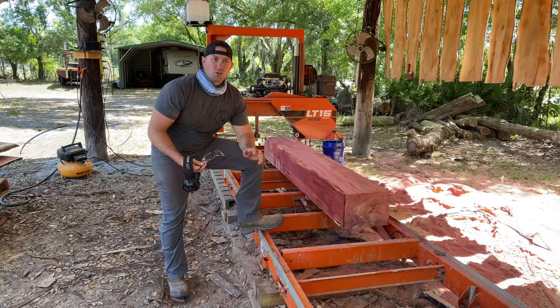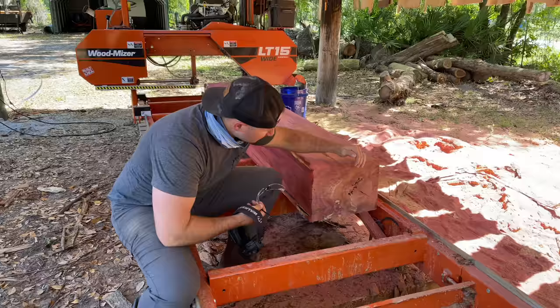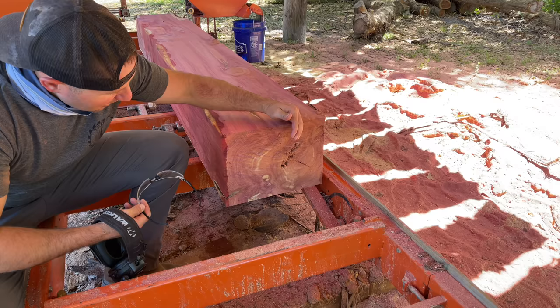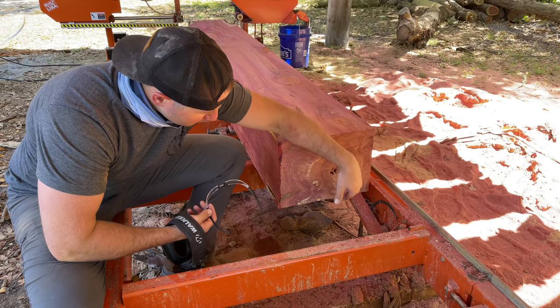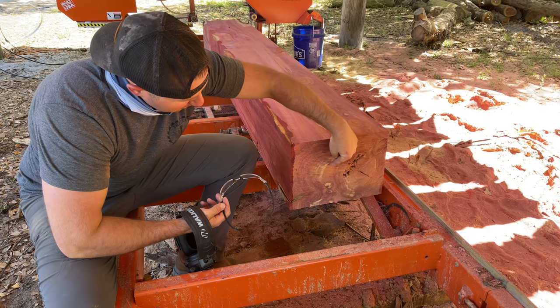What we're gonna do is leave it as is, even though if you look here, we've got this rotten area running kind of diagonally. And then we also have a crack running this way. So no matter which way we flip it, we're gonna be screwed with this. But then we also have that cable down here on the bottom. So we're gonna leave it as is. We're gonna cut 1-inch boards, working our way down from the top here.